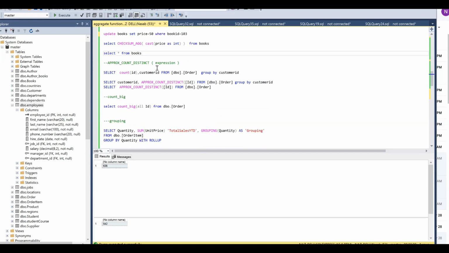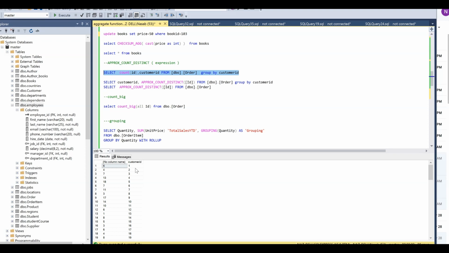Now APPROX_COUNT_DISTINCT. This returns the approximate number of unique non-null values in a group. Remember, we created a SELECT COUNT of ID from this table, and the records are these. So count and the customer ID. We can switch here to here, no problem.